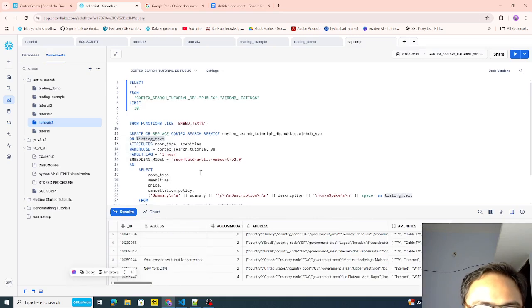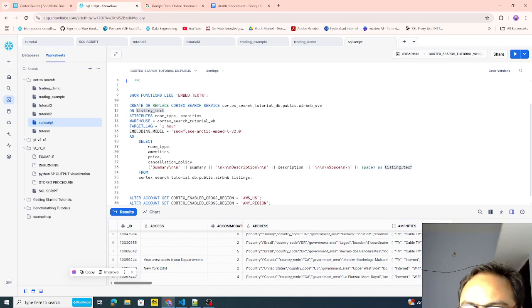That's why we have defined the listing text here, as you can see. We are combining summary, description, and space, and calling it listing text. On top of this computed measure we want to apply Cortex search, and our attributes will be room types and amenities. That means we are keeping these two types of filters.